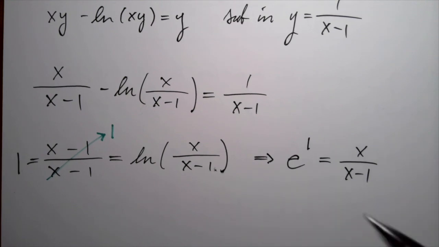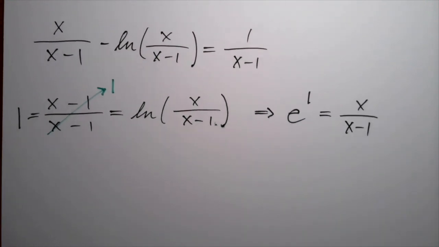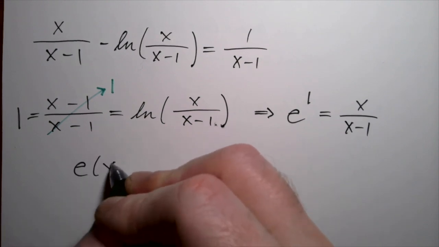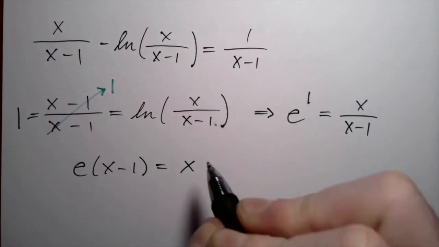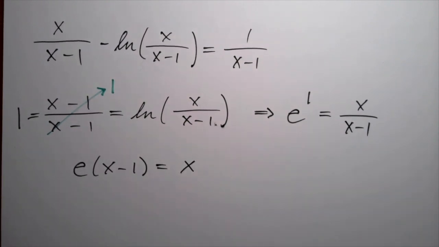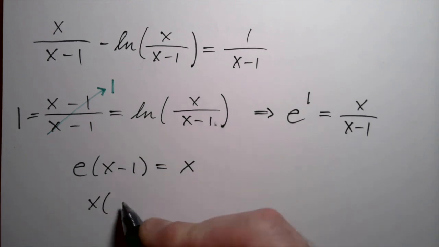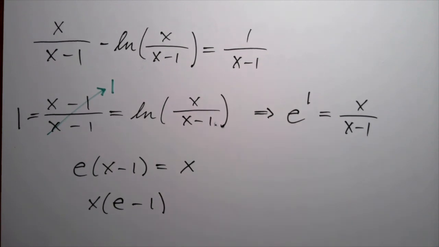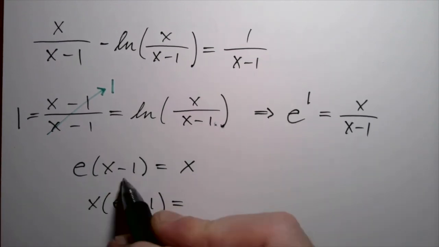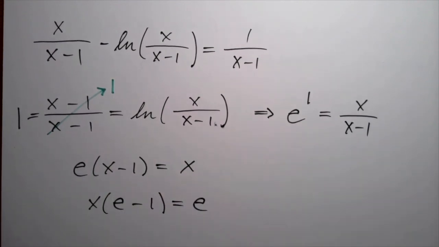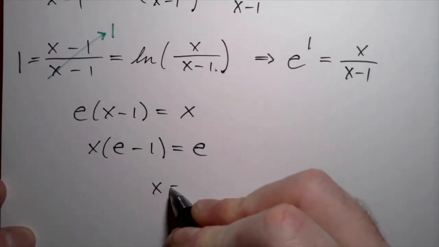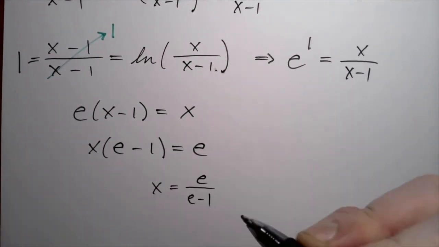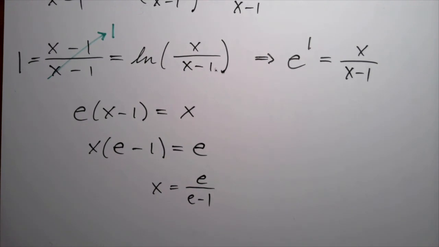Okay, we're almost there. e to the 1, that's just e. So once again, clearing the denominators, multiplying everything by x minus 1, I'll get e times x minus 1 equals x. And now gathering the x's, I'll have x times e over here, but then I'm bringing the x over as a minus 1. And now I have a minus e here. I'm going to add e to both sides, so I end up with an e on the right-hand side. And so finally, x is equal to e divided by e minus 1. What a funky number. That's the answer. That is where the tangent line is vertical.